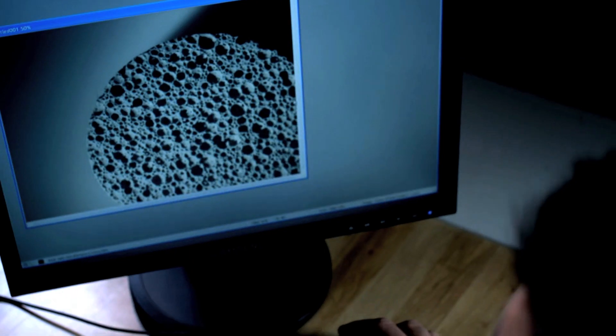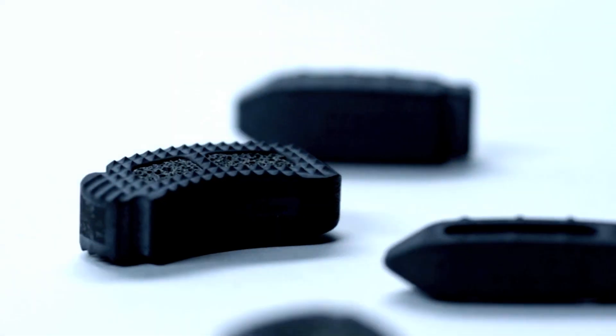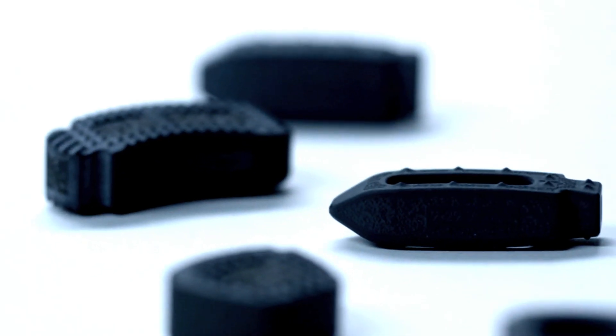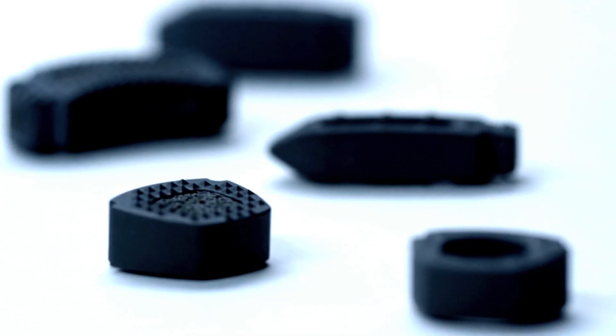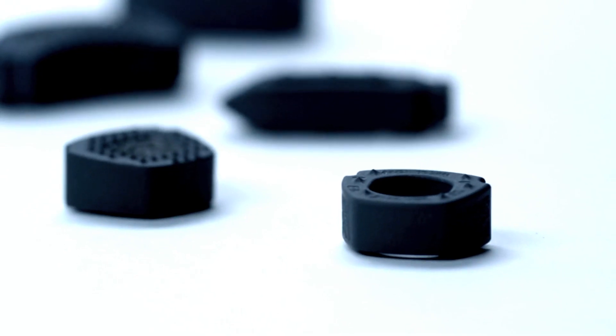Today, a remarkable innovation has taken this evolution full circle — to a material made from elements naturally found in the human body, one that's as strong or stronger than bone, is biologically kind, and is bone-like in imaging. This material is Amedica's silicon nitride, and it's not just a vision, it's a reality, with a full line of spine products already in use today.